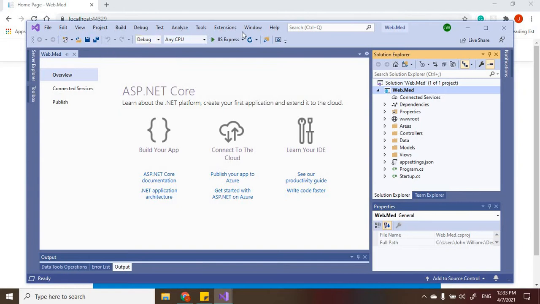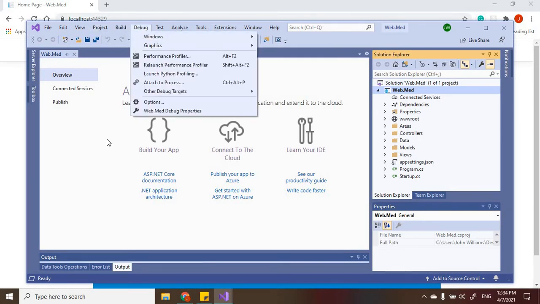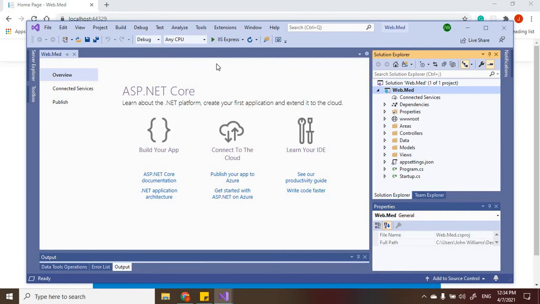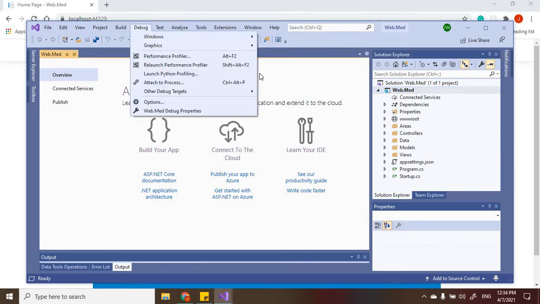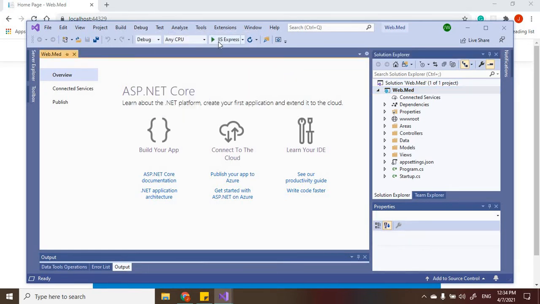All right, so let's see what our web application will look like from this basic set of code and files that were given to us. So I'm going to go to debug. Well, all right, let me just run it using this play button right here. And it is using the IIS Express server.